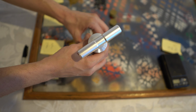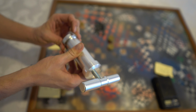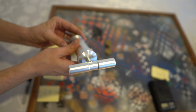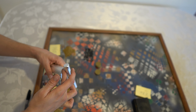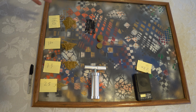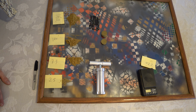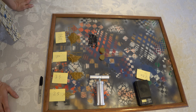You can also weigh them after, so you don't really need to weigh it before if it's not your perfect 5-gram amount. With this thickness of pollen press, I found that doing anything under 5 grams can be awkward, and the disc itself will break and fracture, so I like to keep it at the 5-gram level if I can. The volume of some of these is too low for that, so we'll just work with what we have and see you in a sec.